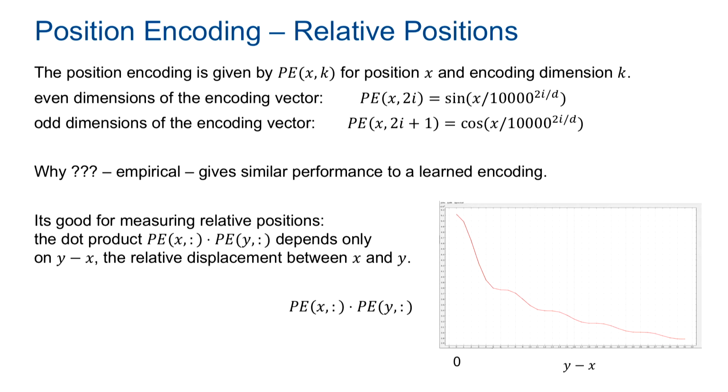In fact, it turns out to be d over 2 because you get sine squared plus cosine squared, which is 1 for each pair. So there's d over 2 pairs. So for 1,000 dimensions, it's 512 if you look closely. If 0 is the displacement between the two position encodings, it just decays away as y minus x increases like this. So you can learn displacements. Also, a priori, it gives you high inner products, which means you're likely to retrieve values from keys which are close. Is that making sense?